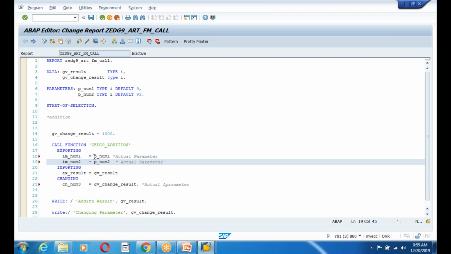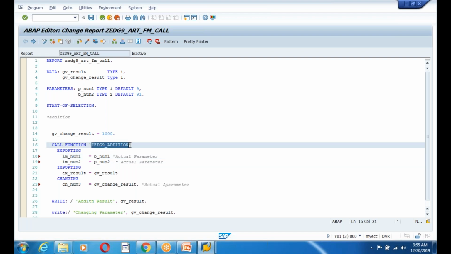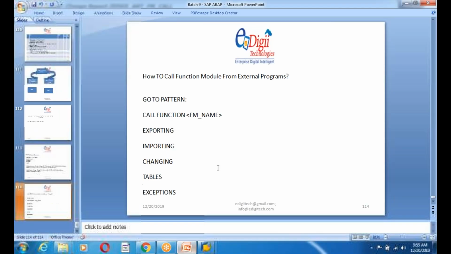So the passed value we call an actual parameter. And in the interface, the parameter we call a formal parameter, guys. The reference parameter is a formal parameter. The actual value which you are sending is the actual parameter.